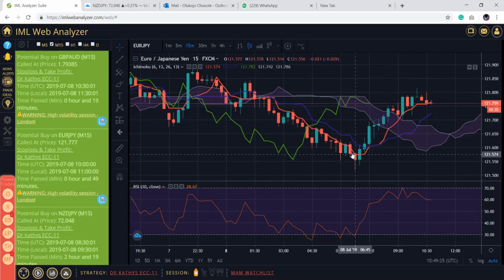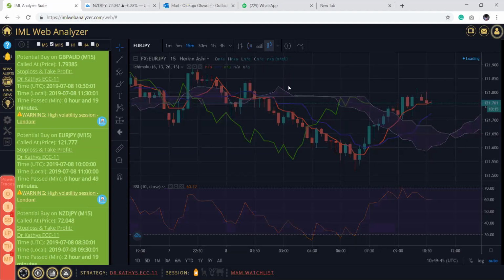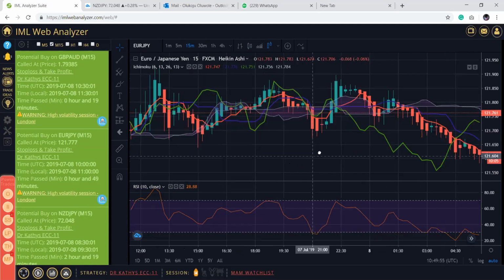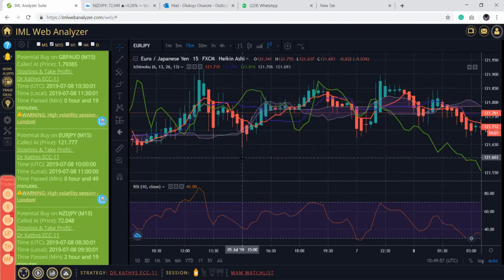So normally, if you're using the normal candle and you see this long blue candle, you're like, this one will reverse. Then you panic and you close, not knowing that it's still going to drop. But with the Aiki candle, it gives you confidence to stay in the trade for now. Still stay. Don't exit yet. That's why you can see Aiki candle is mainly red, red, red, red here. That's what Aiki candle will do. And that's what we also use with the harmonic candle, Aiki candle.